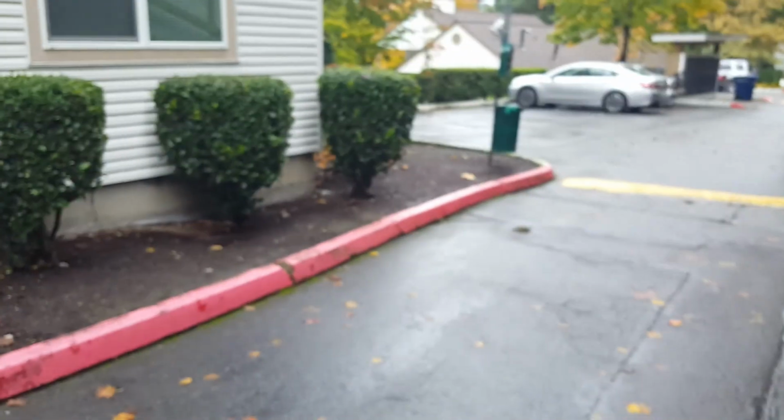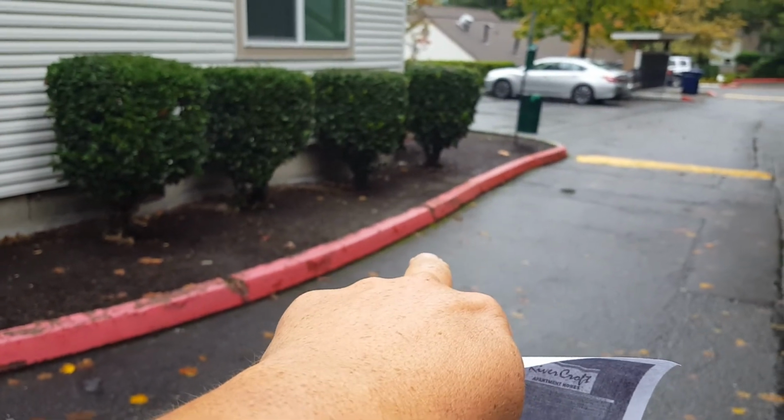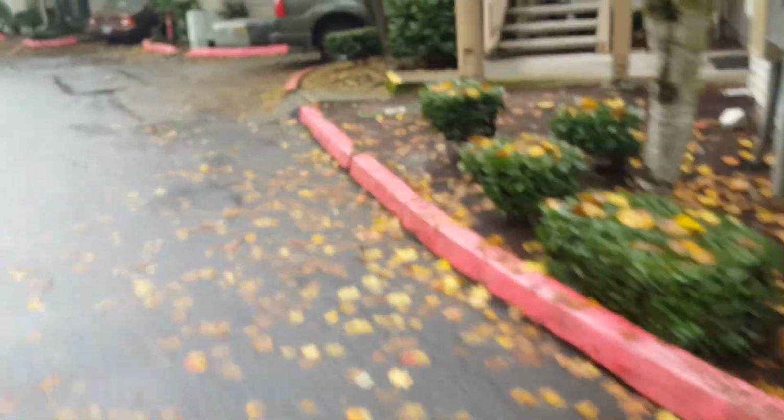Now I say that because I'm going to give them a price to power wash all the curbs that are in this development. So we'll put 2 days on it, but we'll have to focus heavier power washing where the painted curbs are. All right, so here's another section of curbing that starts right here, comes around the corner, and it ends right there at the sidewalk.